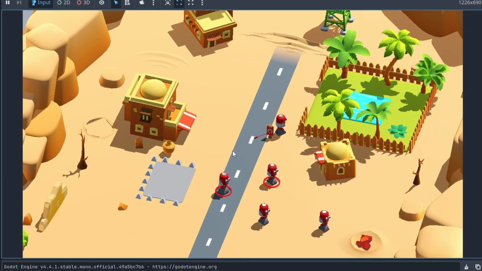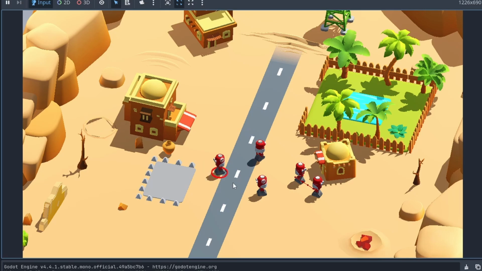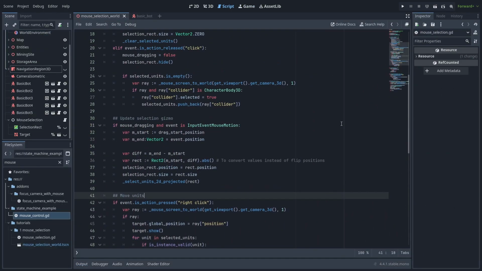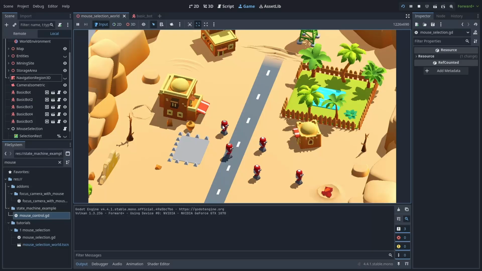Now everything seems to be working, and we can move our bots around. But we can't select units by just clicking on them, only when the drag starts. So let's fix that. To fix that is very simple. Back to our click release code, we now check if we have no selected units, and if that is true, we execute a raycast from the mouse and see if it hits any CharacterBody3D, or whatever your unit class is. You can also use a specific collision layer for your units and make sure you are only checking the raycast for that. But if it hits a unit, we change its status to selected and push it to the selected units list. And now that's fixed, we can not only select multiple units, but also single units with a click.